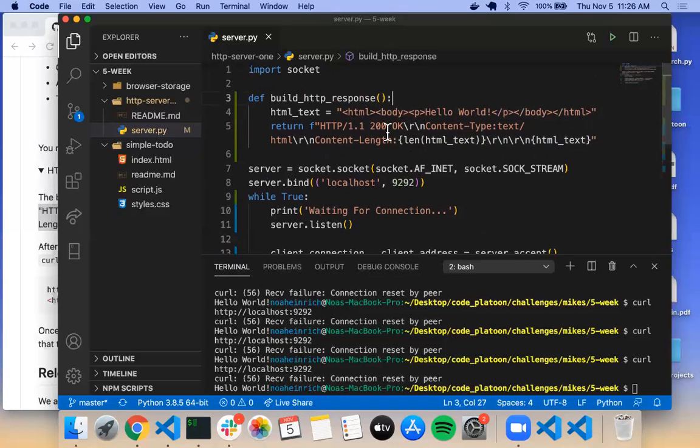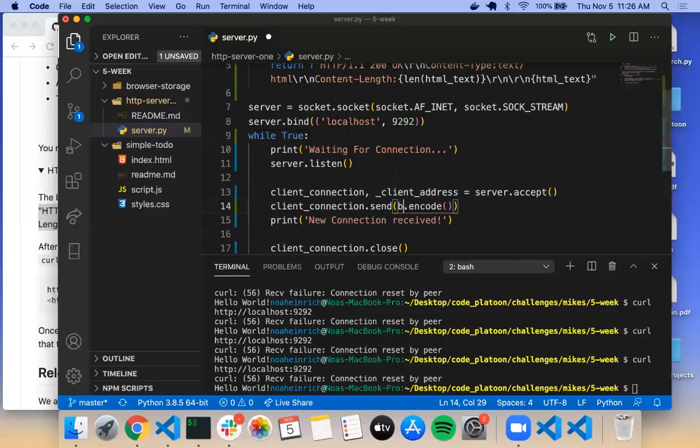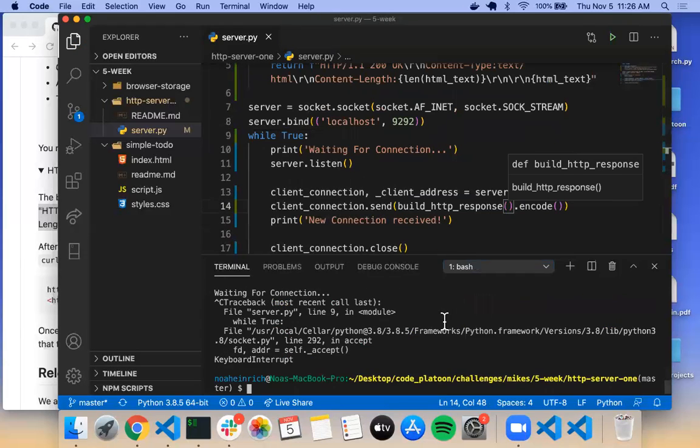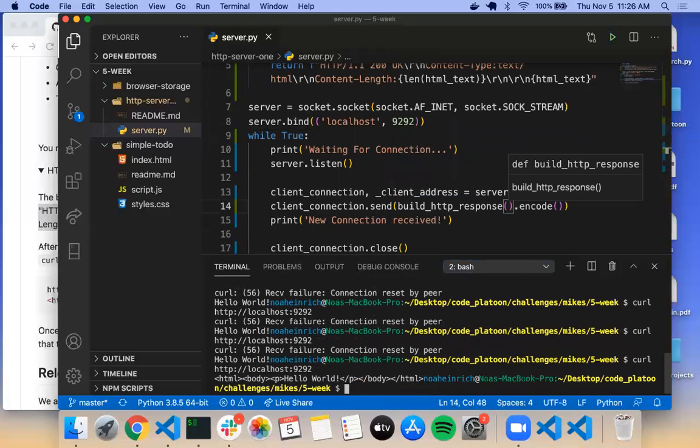All right. And then we can say, instead of encoding hello world, we can encode build HTTP response, like so. So I reset the server, run it again. If I ping it, I get my HTML text.